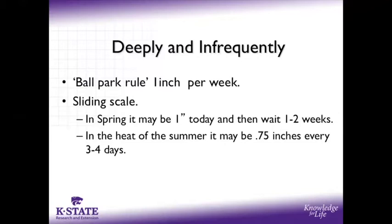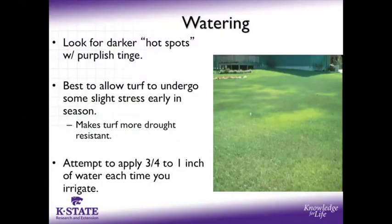If you got a sprinkler system, that's why you got different zones. You can time this zone. Put a cup out there, figure out exactly how much water is getting put out. So deep and infrequent. Like I said, you can let it stress in the spring, makes it more drought resistant in the summer. Look for darker hot spots, purplish tinge.